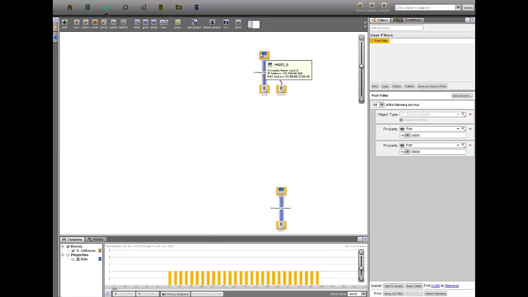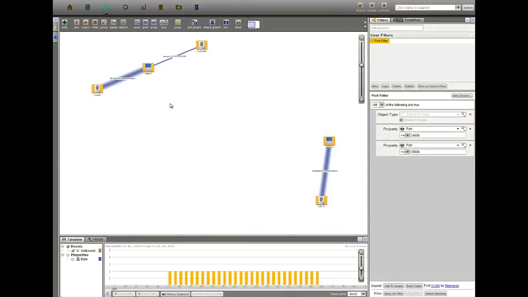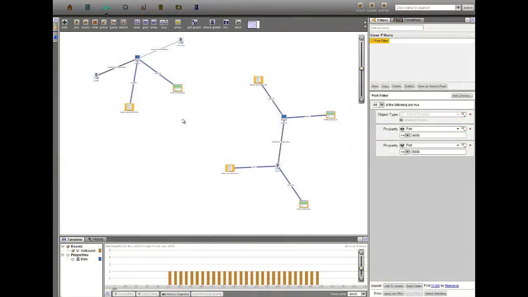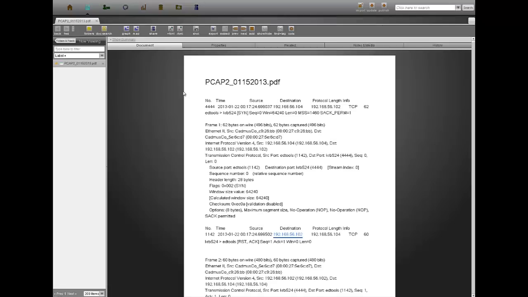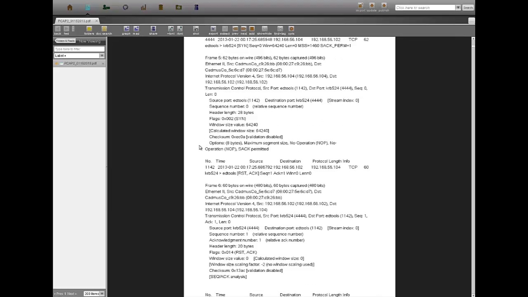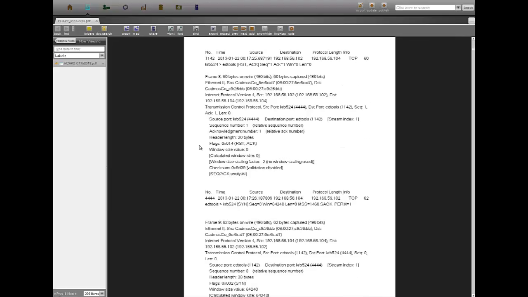Now that we have confirmed the malware, we must investigate the vulnerability exploited and any possible malicious scanning signatures. Palantir can tie large repositories of log and packet capture data to individual objects on the graph. By examining this data closely, we can determine the service that the attacker exploited.